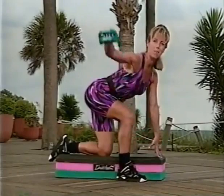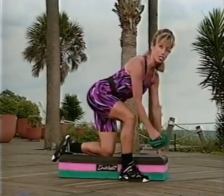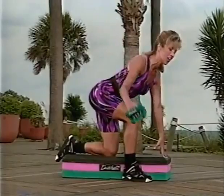Yes. No more bra overhang. We got a couple more. Last two. Come on, feel it. Lift, lower. Last one. Okay, stand up. Switch legs, switch arms. Ready?